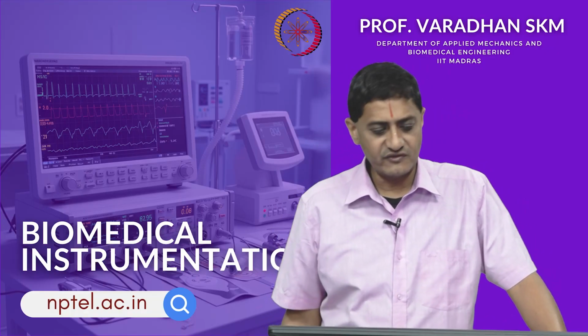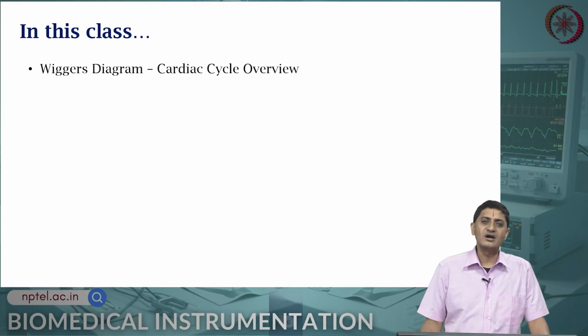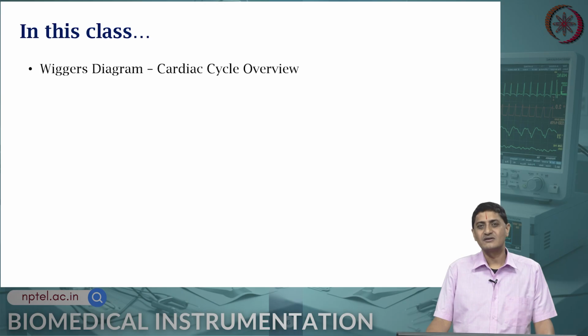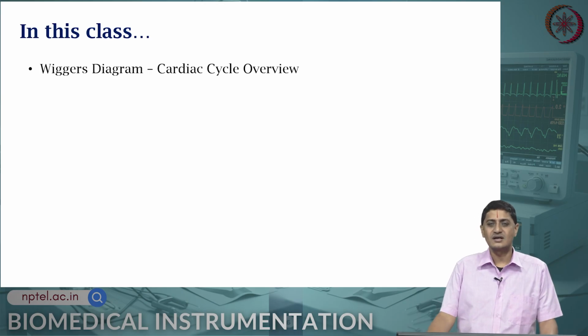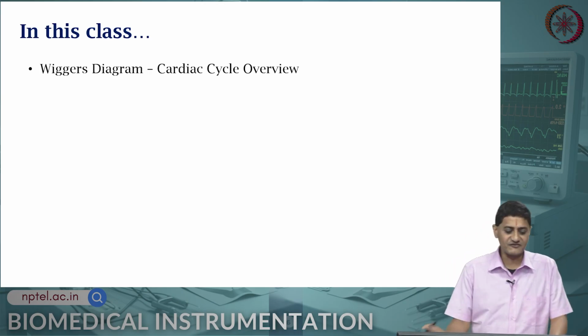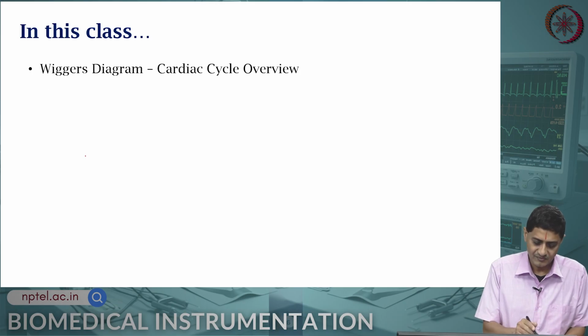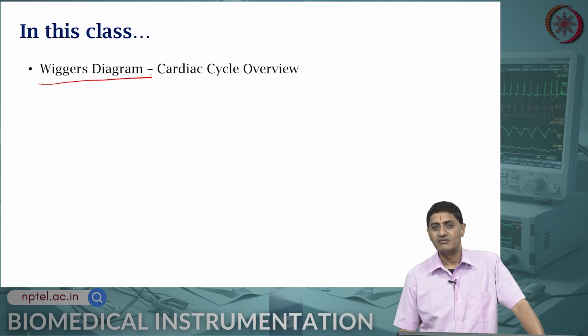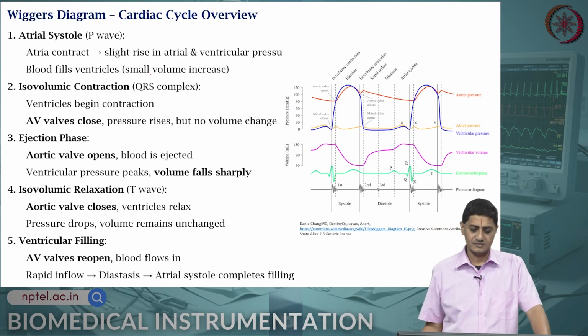In this video, we will look at an overview of the cardiac cycle to give you an idea of how the heart functions, so that when we discuss ECG in future, it becomes clearer. This is done using a specific diagram called a Wiggers diagram, through which we will review the cardiac cycle.